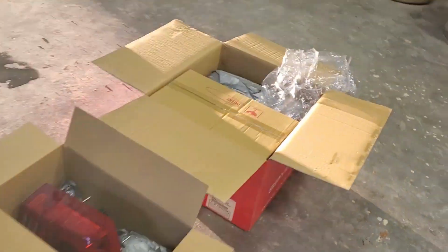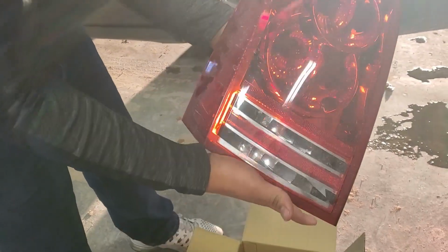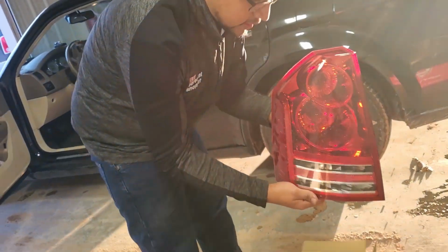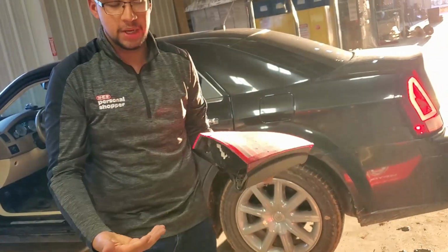I came to my brother's shop. He told me my lights came in. I had to pick him up from the house. As you can see, I already took off the old ones. Y'all can look at how we take off the tail light, but these are the old ones. Still look pretty cool, in my opinion.